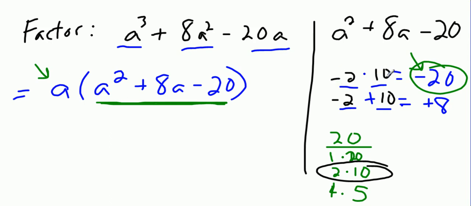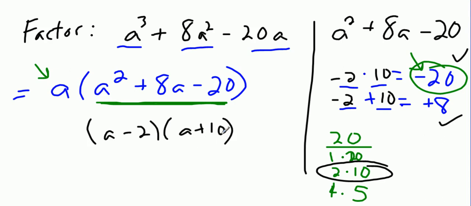We do a quick check. Negative 2 times 10 is negative 20. Check. Negative 2 plus 10 is 8. Check. You can always use a calculator to check that. And what that means is this part here that's underlined in green, the trinomial, is going to be turned into a minus 2 and a plus 10. I think in a lot of cases it's worth taking this off to the side so you can even use your hand to cover up the other side, or just focus your energy in one spot and then bring the work back in.